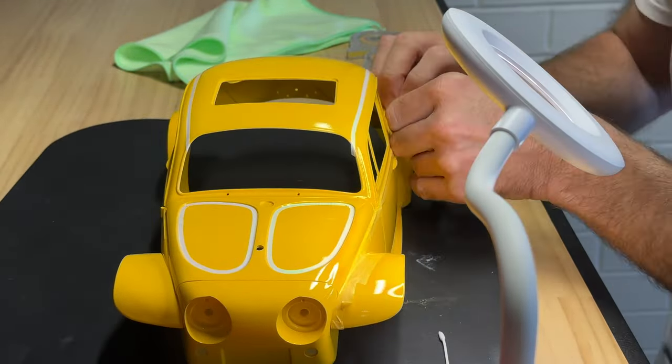I decided after the red that I was going to put a couple of coats of clear lacquer on, the Tamiya TS13. Now, the yellow had two weeks to dry before the red went on, another 2 weeks doing other projects. And then I put the clear coat on, and I don't know why, but the clear somehow managed to loosen the red and the yellow, like they all merged together.